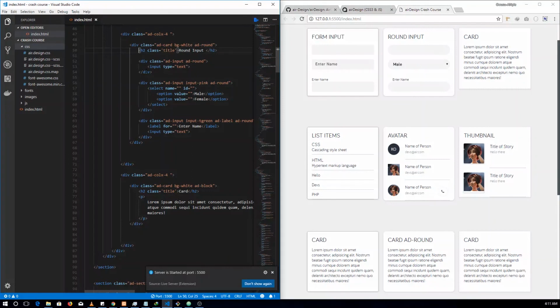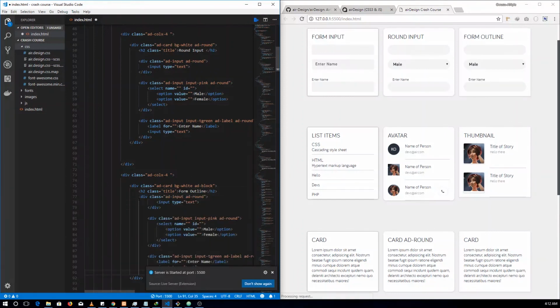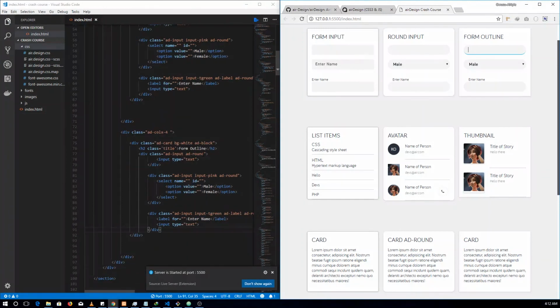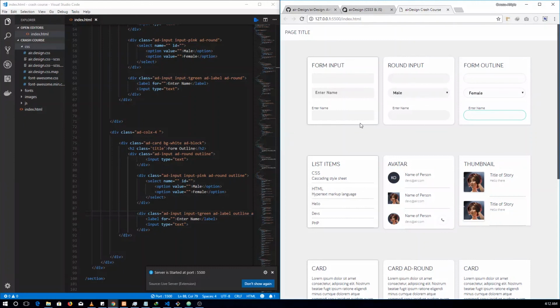And so I'll copy the same thing from here, and I'll say form outline, and I'll put it here. So the first one, I'll just add an outline to it, and this outline takes off the border and makes it this way. So if I click on it, I have this nice design here. Just adding an outline to it, that's all. Adding an outline here, also add an outline here. Now I have this nice design here, because the color can be changed if you want. And that's the quick way of adding forms.